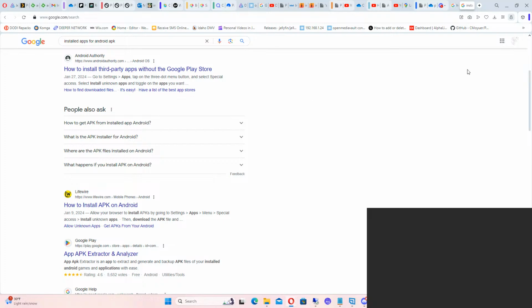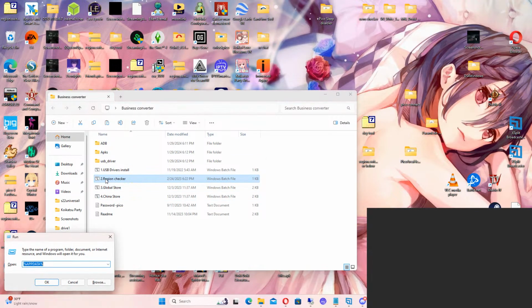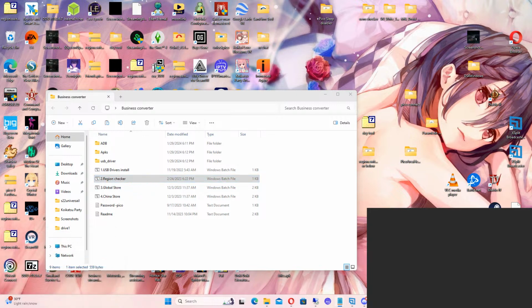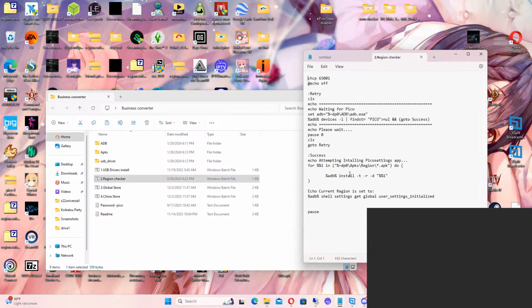So while I'm thinking of that, we're gonna go ahead and open up a notepad here. And I'm not gonna run a marathon and try to do this fast. This is just me building this, okay? So it's gonna take a minute to build all this stuff. Okay. Basically, this is just the region checker, and we definitely need to get, and we need to set the region as well.